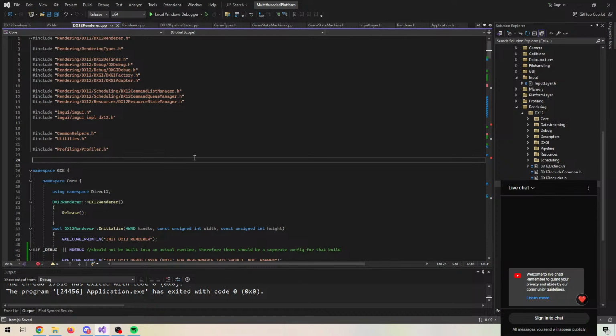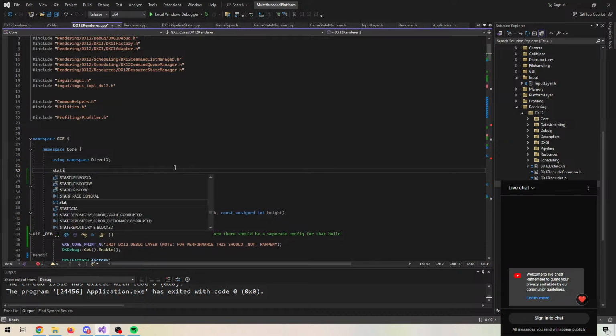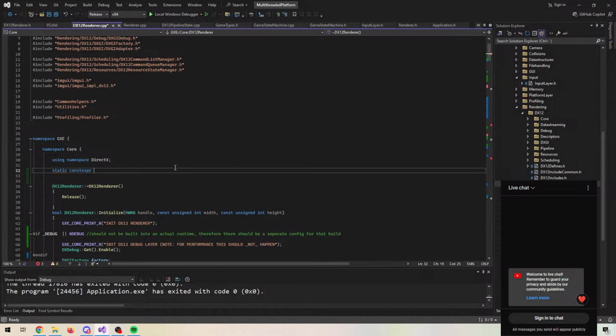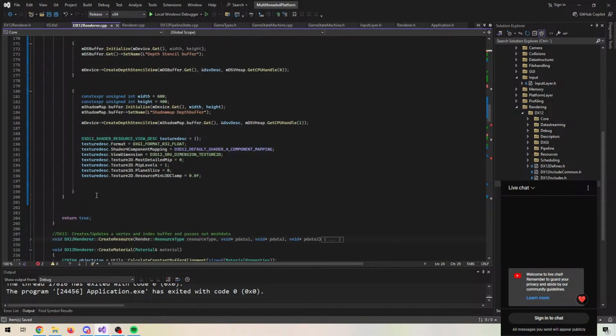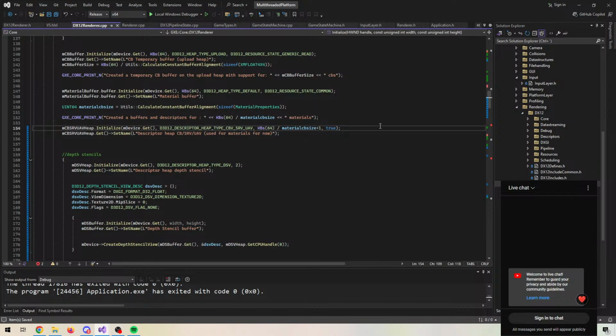Let's just do something like define descriptors reserved. Let's do one. Let's do it like that.